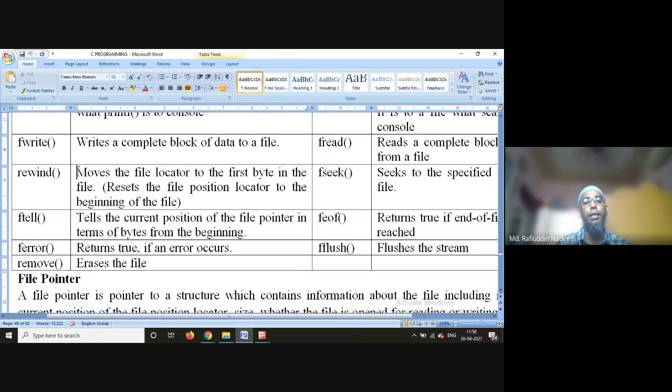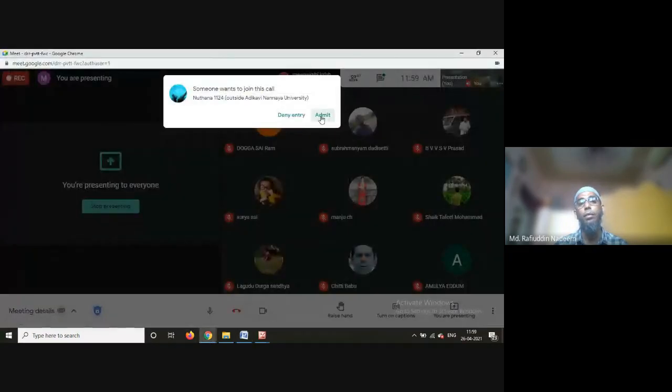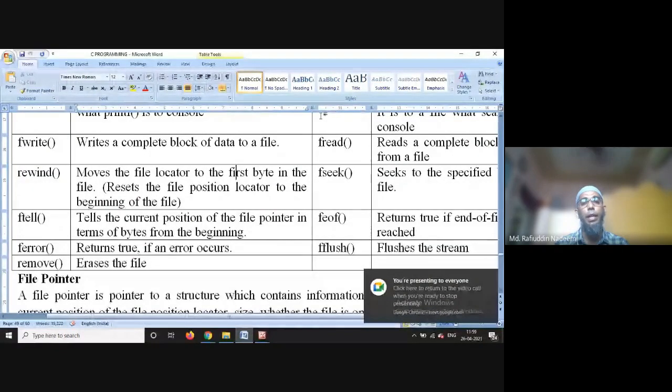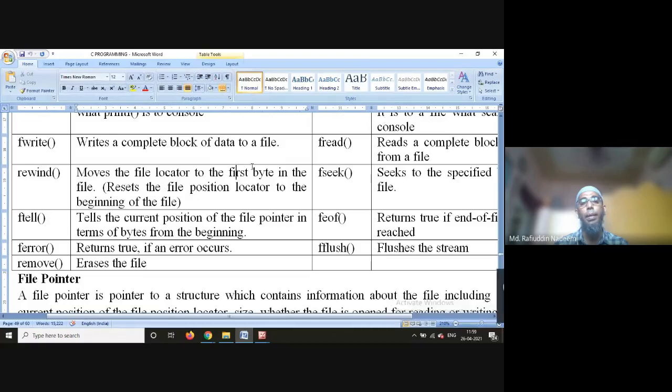As you read the contents from the file, this pointer will move from one character to another, reading one character at a time. Now, if you use rewind, it will bring this pointer back to the beginning of the file, wherever it may be.